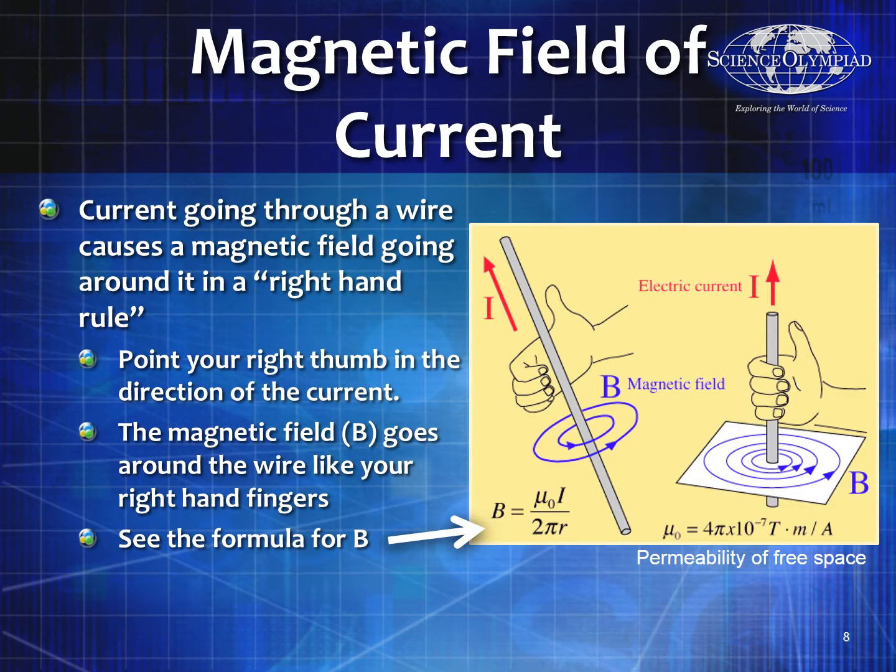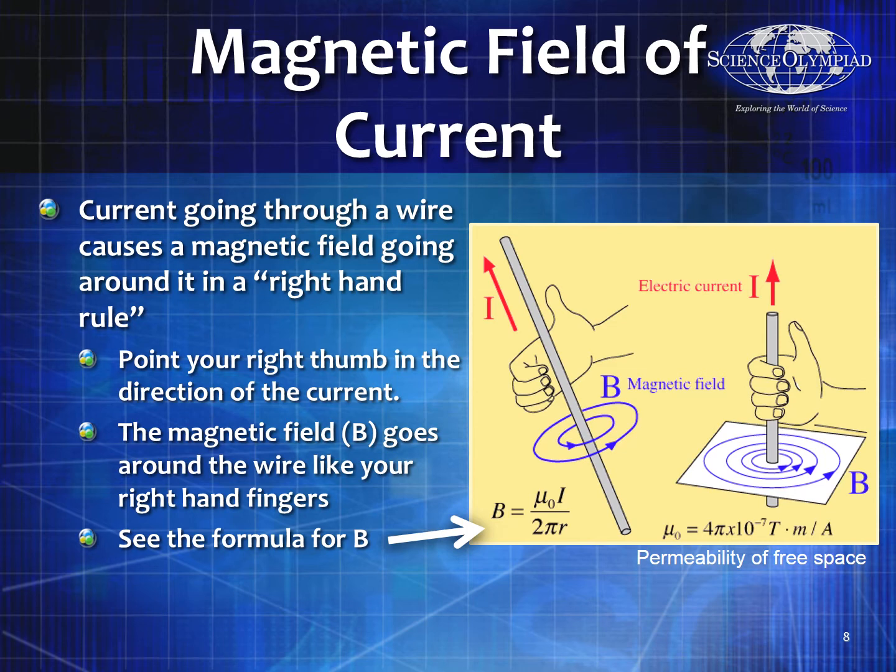The new thing we want to talk about today is inducing a magnetic field with moving charge, with current. Current going through a wire causes a magnetic field going around it, using the right-hand rule. What we mean by the right-hand rule is that when the current goes in the direction of the thumb on your right hand, the magnetic field line curls around it in the same way that your fingers would curl when you close your hand. Whenever we talk about a right-hand rule, you find the direction and point your thumb in it, then with your hand open, you close your hand, and it shows how the field rotates around.